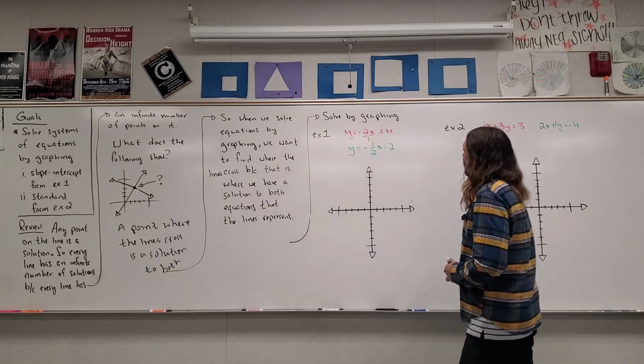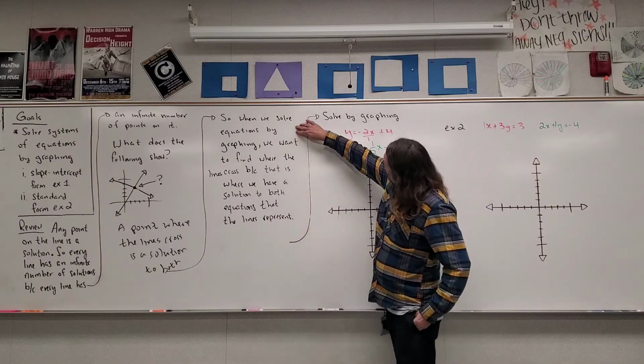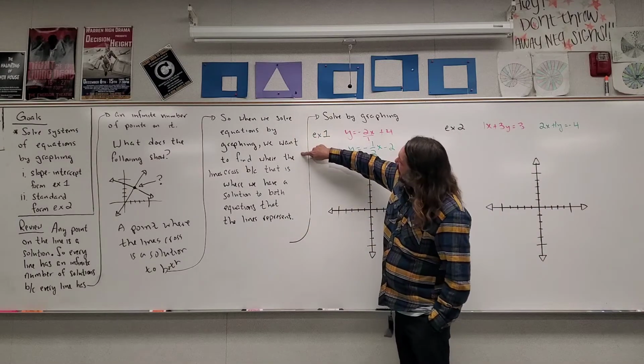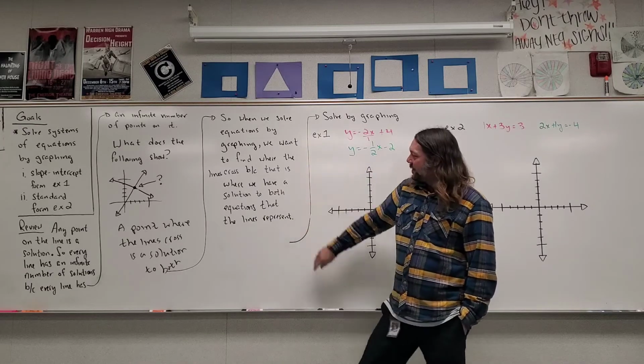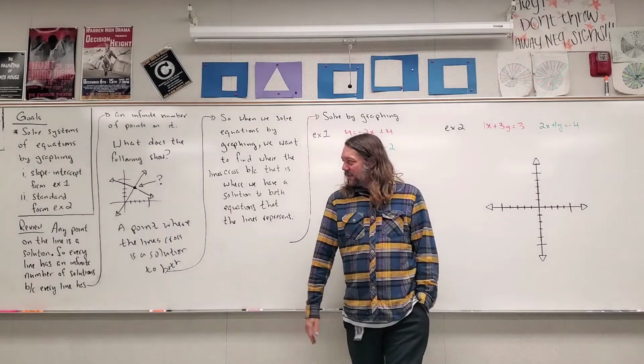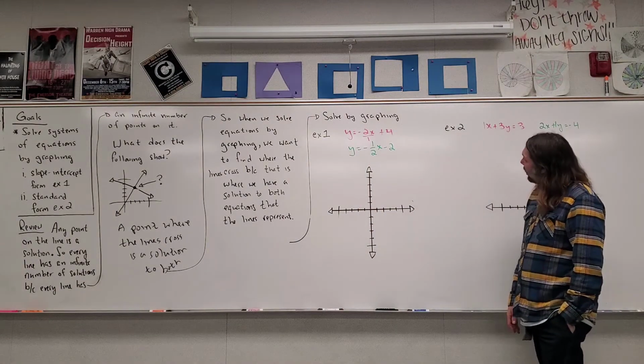All right, so I want to elaborate this a little bit. When we solve equations by graphing, we want to find where the lines cross because that is where we have a solution to both equations that the lines represent. I just repeated myself, which I like to do. Anyways, let's move on to the solve by graphing examples.